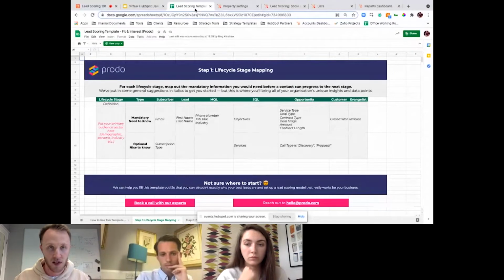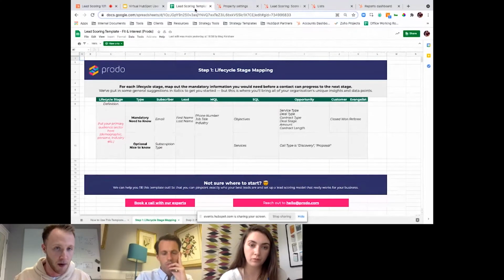So with that said, Hugh did allude that we do have a template. I'm sure that Meg will send a copy out after this as a resource to get started. The reason I'm showing this on screen for you today is it's so important to map this down on paper. Again, the first stage of getting lead scoring up and running from the ground is understanding and aligning what each stage of your buyer's journey is.